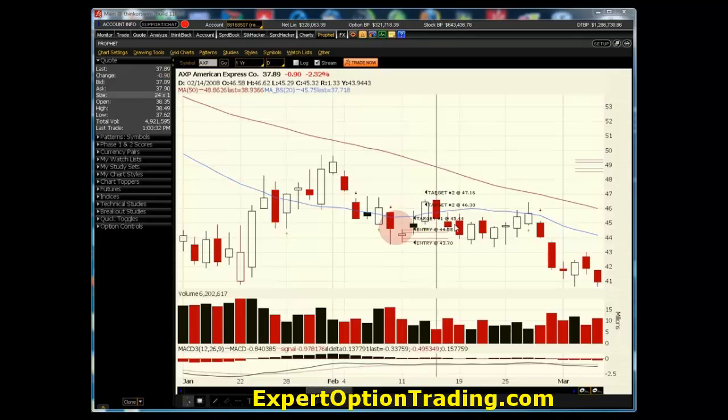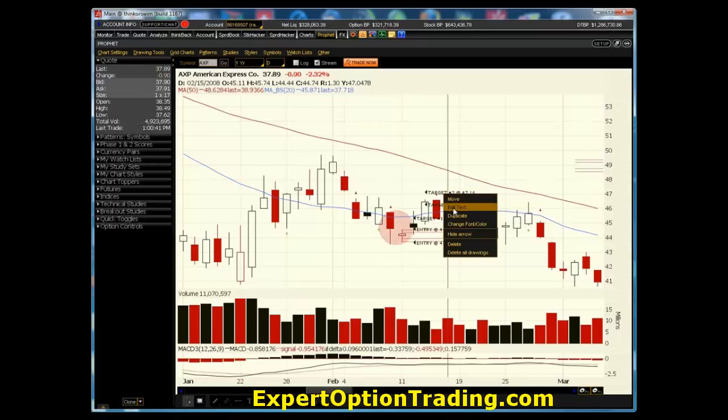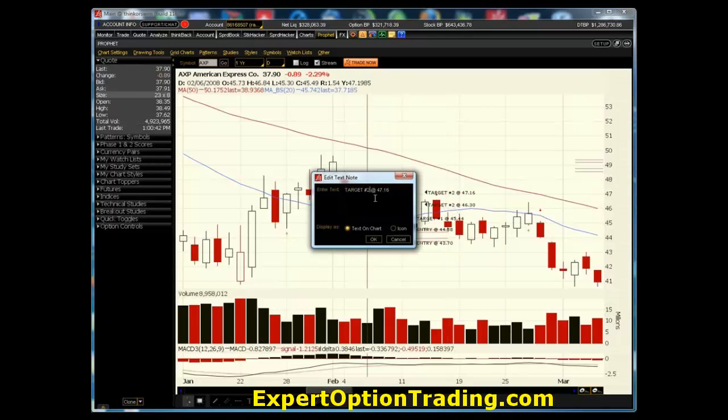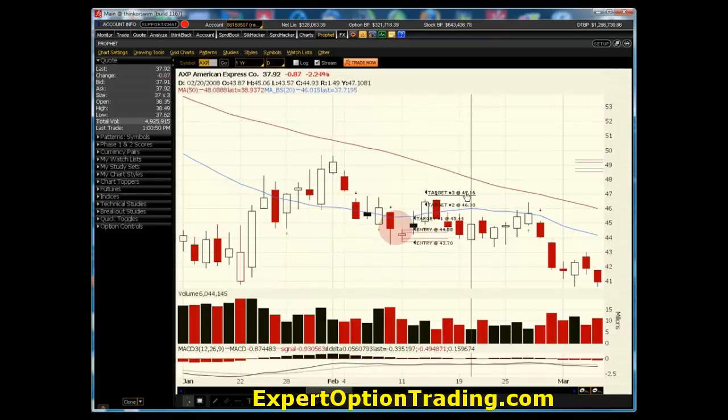To calculate our third profit target, all we have to do is add 86 cents to profit target number 2, and we come up with profit target number 3. In this particular example, we count the inside day as day 1, we count the very next day as day 2, the next day after that day 3, and day 4 the day after that.